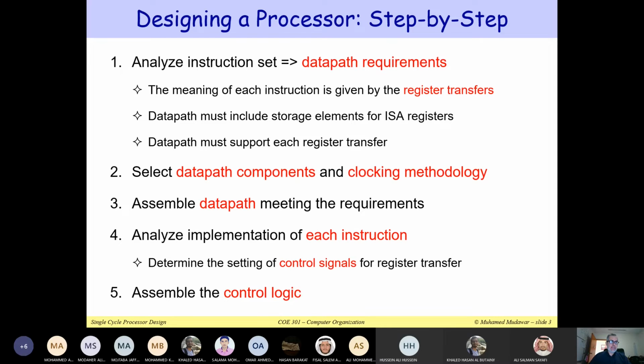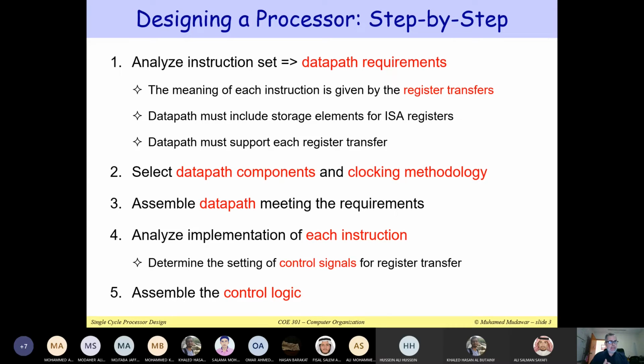And this meaning is a hardware meaning. So in terms of the register transfer, which registers are going to be read, which registers are going to be written by each instruction. This is what I call the meaning. The meaning is the register transfer. So that's the hardware meaning that we are going to assign to each instruction.